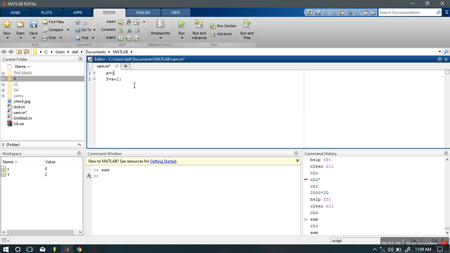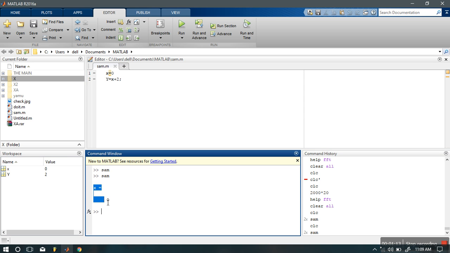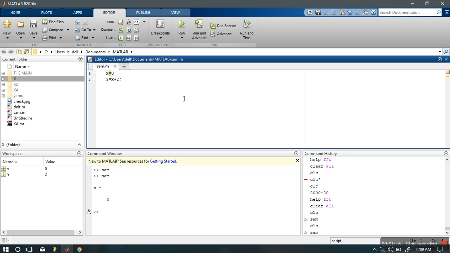Now I would like to try removing the semicolon. So what happens is this: it prints the value. If you don't use a semicolon, it will print the value in the command window. This is sometimes useful and sometimes not, because for example you write code where your loop is running around 600 to 700 times, and you forgot to put the semicolon. The command window will print the value 600 times, and it will be very tedious because it will take time, and if your loop runs even more than that, it might get stuck in what looks like an infinite loop. So you should know when to use this and when not to.